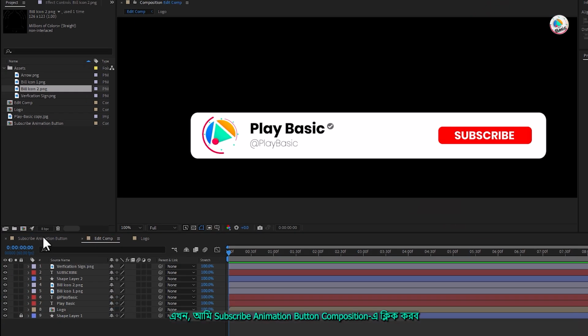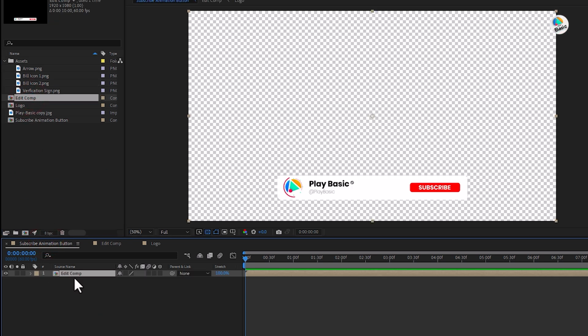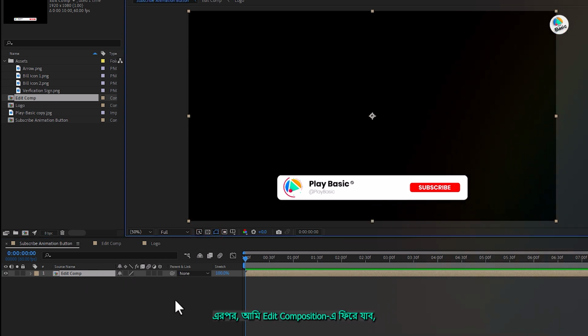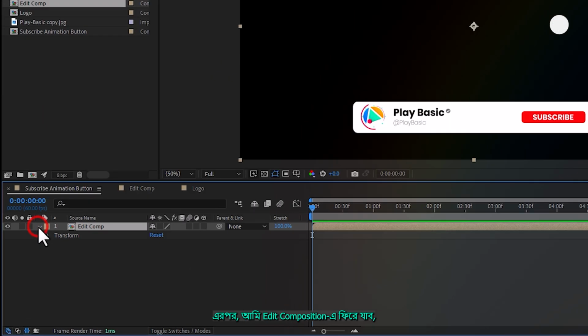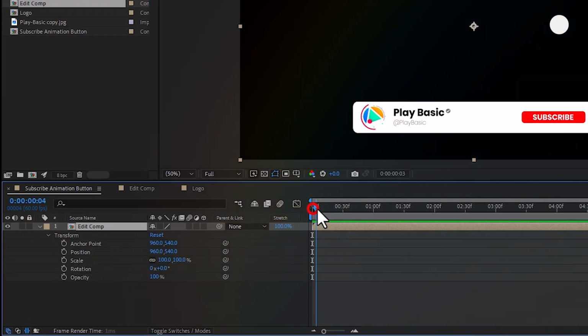Now I will click on the subscribe animation button composition and drag the edit comp from the project panel into the subscribe animation button composition. Once it is added, I will click on toggle transparency grid to disable transparency. Next, I will go back to the edit composition, move 1 second forward and set a keyframe for the position.